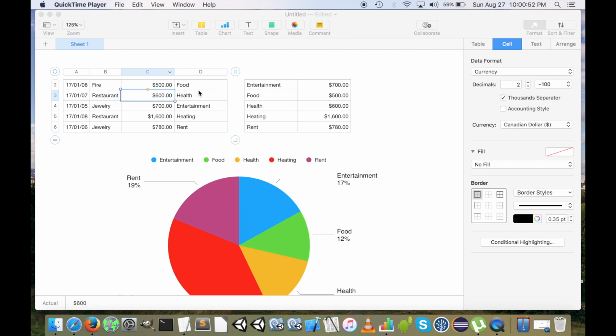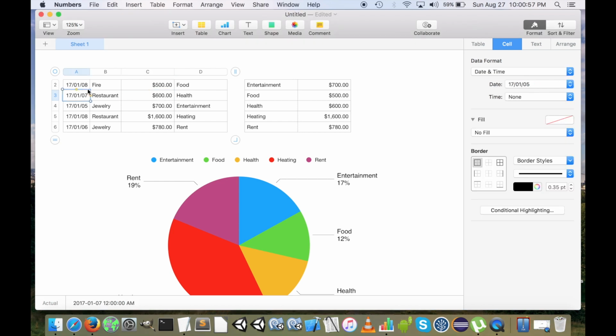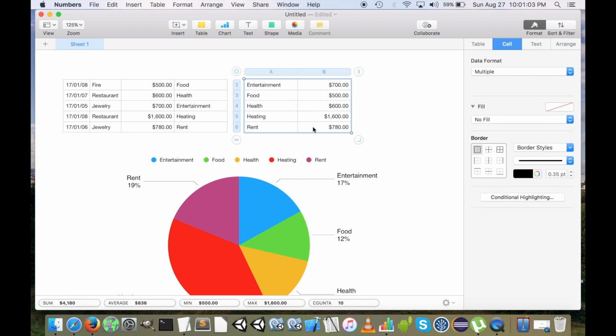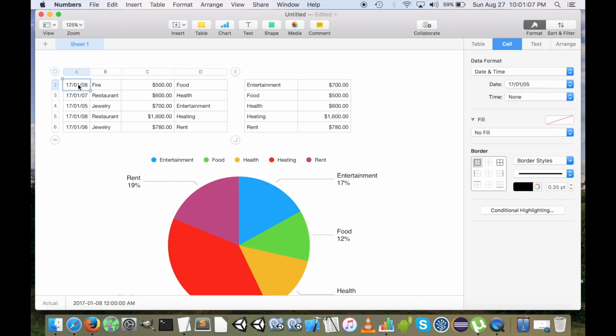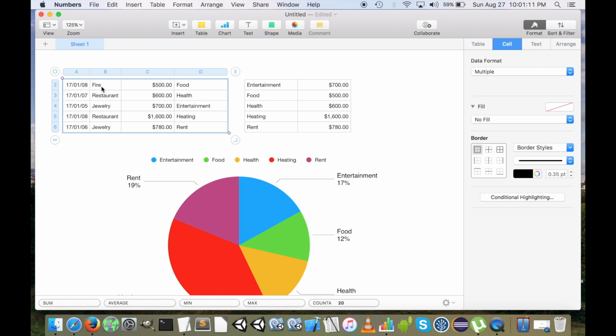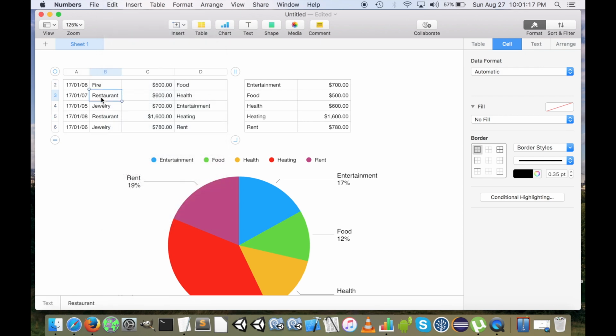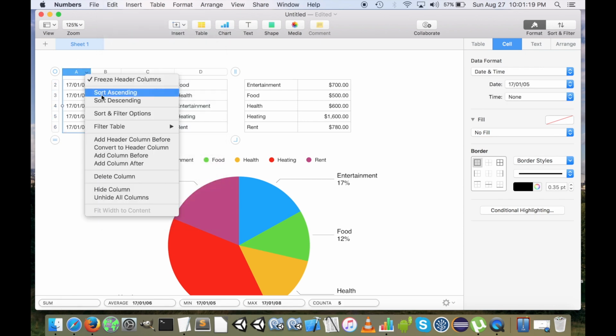One last thing I wanted to mention that I forgot to before I ended the last video was just how to sort your ledger properly, and also your category table if you really want to. Now, the important thing is that you just do not press Command A to select all, or obviously press it from the drop-down menu here. And also, don't just sort the column raw like this.